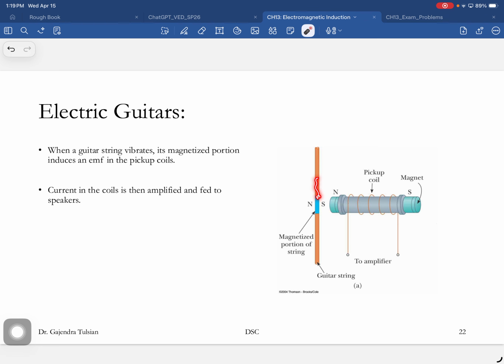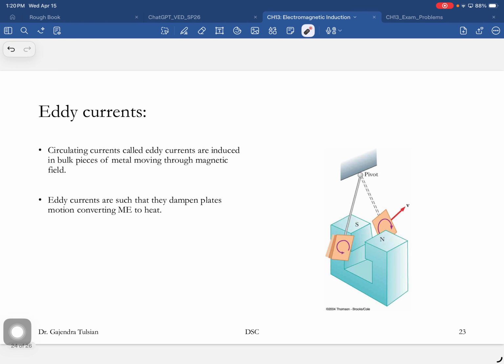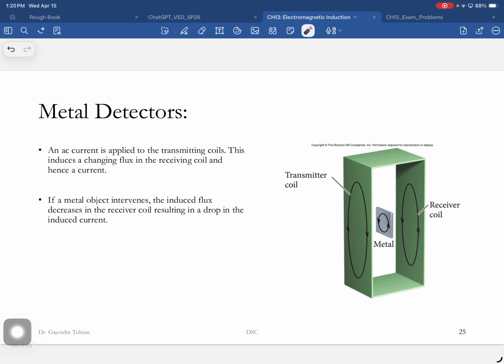So this thing is vibrating, and you converted that motion into an electrical signal. All you did was attach a magnet, and as this thing vibrates, you're changing the magnetic flux through the coil and converting it to an electrical signal. All right, so here's how metal detectors work. You feed an AC signal to a transmitting coil, and the AC signal produces a changing magnetic field. In one half cycle the magnetic field is pointing like that, and in the other half cycle it's pointing like this.